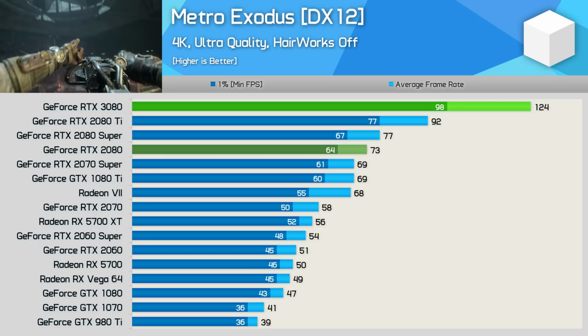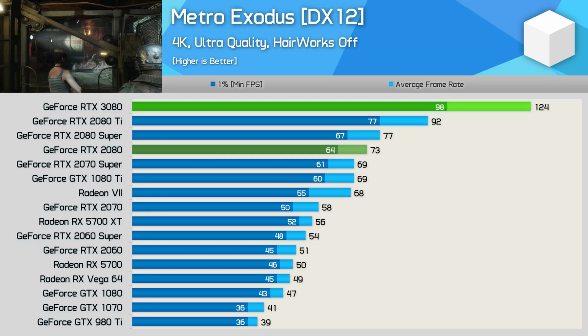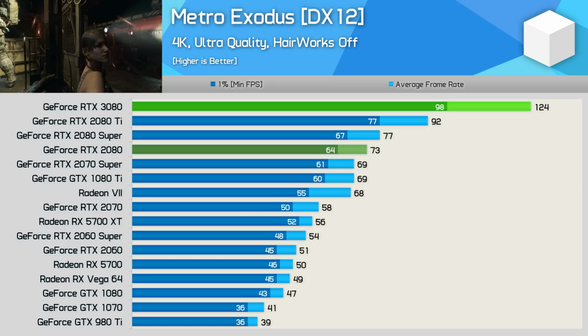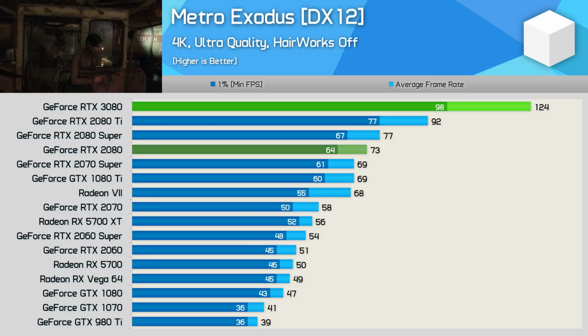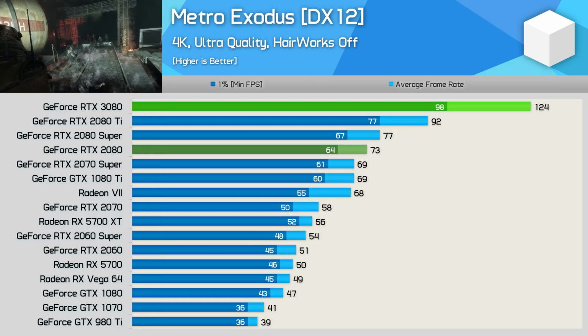However, I should note that the 3950X doesn't limit performance at all at 4K, so the numbers you're looking at here are identical to those recorded using our 10900K test system. So what we have here is a 35% uplift over the 2080 Ti and 70% over the 2080, both of which are very impressive gains.